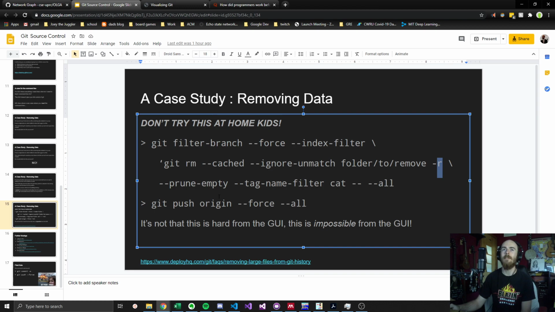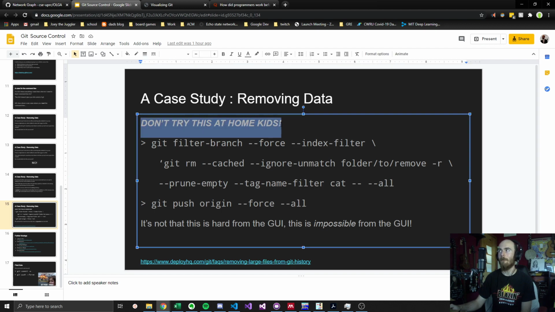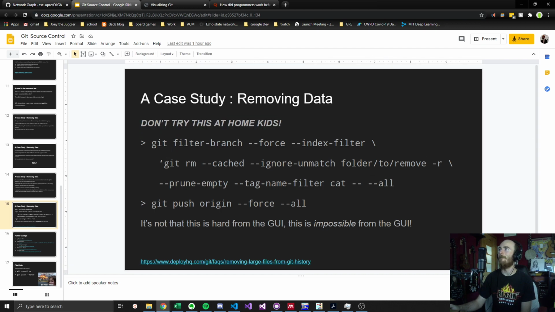It removes every tag, and then I force push all of that change and push it to the remote repository. This is literally impossible, as far as I know, to do using the GUI, and I would have only been able to do it from the command line. You should never do this, but sometimes you need to.